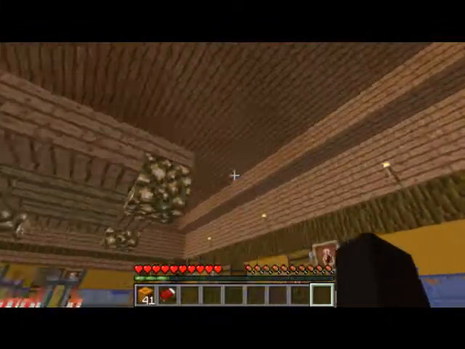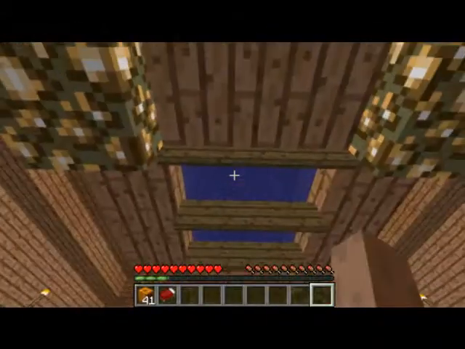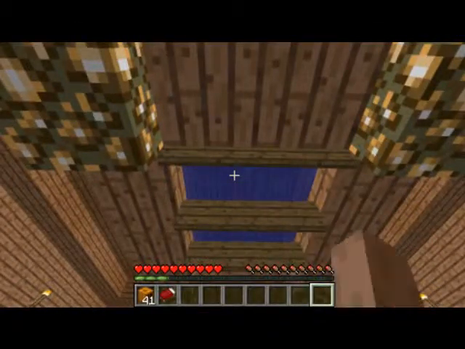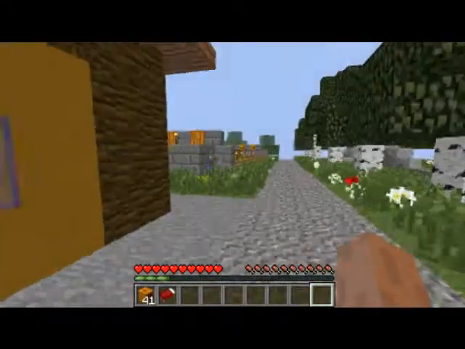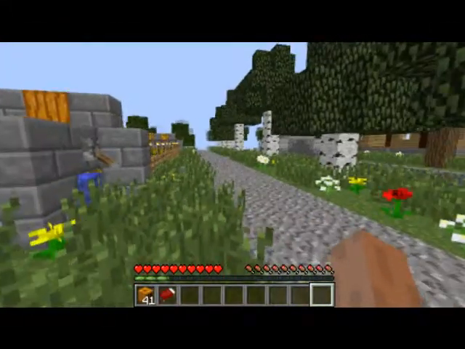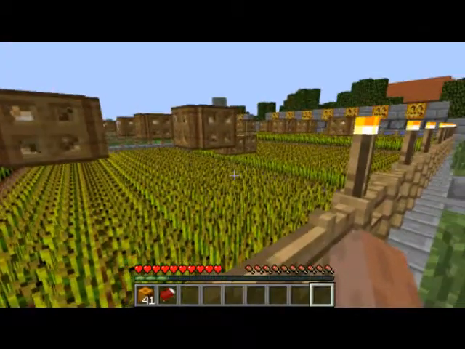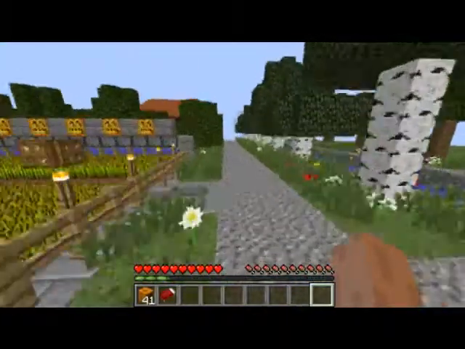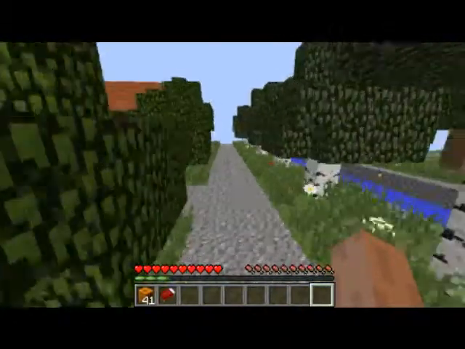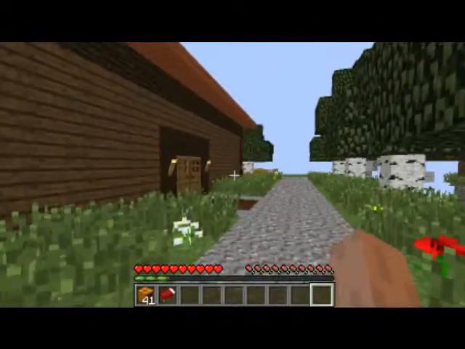I really like how this building looks actually. Maybe it's slightly too high, but I'm not sure about this, but I'll leave others to judge on that. There's probably a better way I could have done it. As we keep going down the path, to our left here is a similar wheat farm to that of my 1.7 base. We'll just keep going along, and we'll go up later to see what's on the other side here.